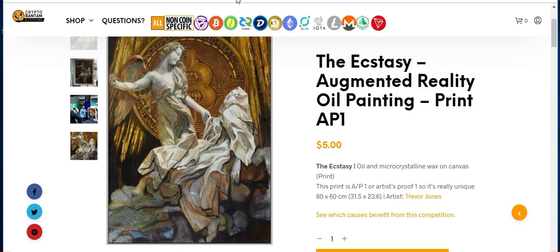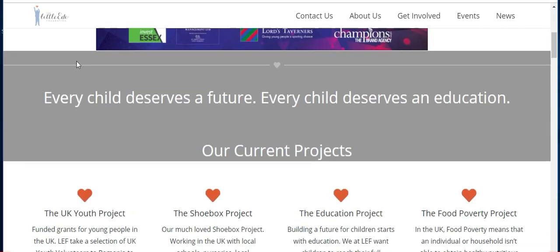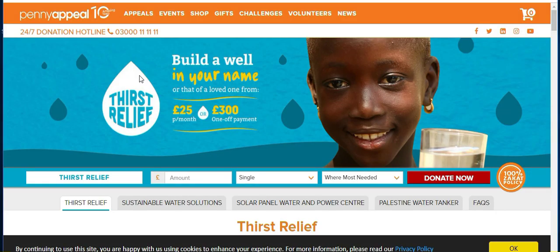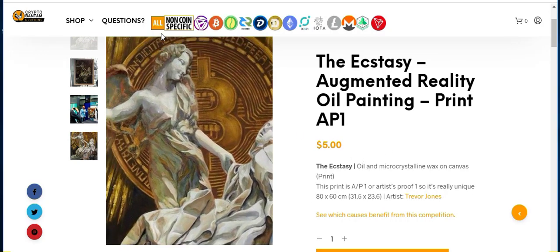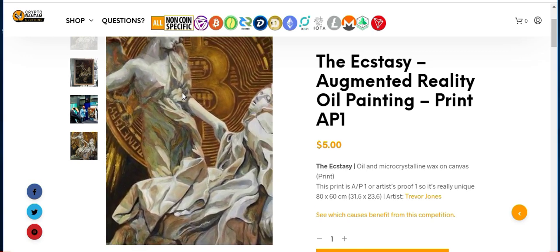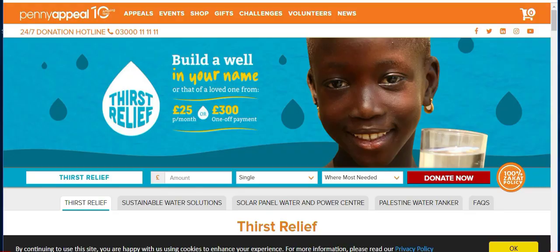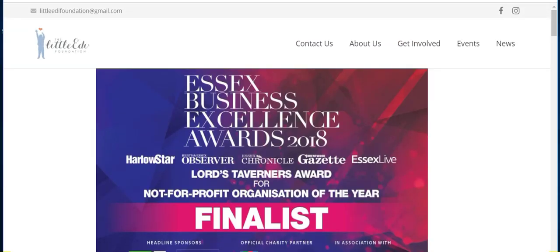The $5 that you are spending is going to three separate charities. The first being the Little Eddie Foundation. I won't go into too much detail on what these charities are, but I'll provide links so you can do your own research. The second one being War Child — they are helping children in war-stricken areas. And the third charity is PennyAppeal.org, aiming to do thirst relief. Those are three pretty solid charities. It's a $5 ticket for your chance to win this painting, and I'm definitely going to buy a ticket. Whether I win or not, it just feels nice knowing the $5 is going to help children somewhere in the world.